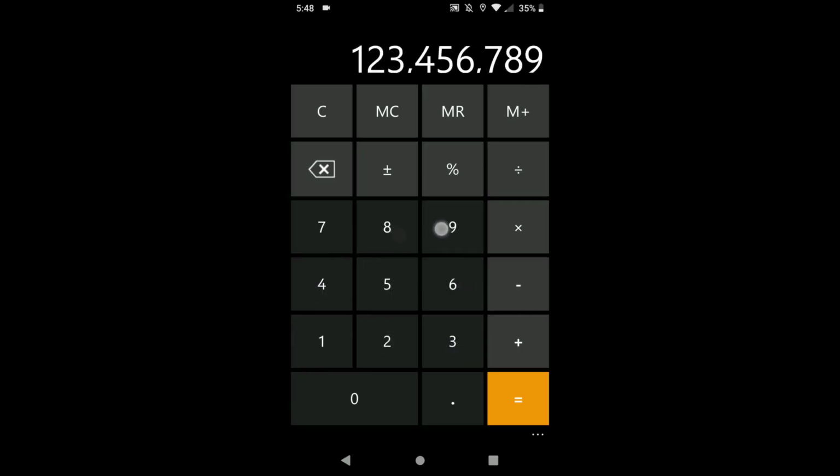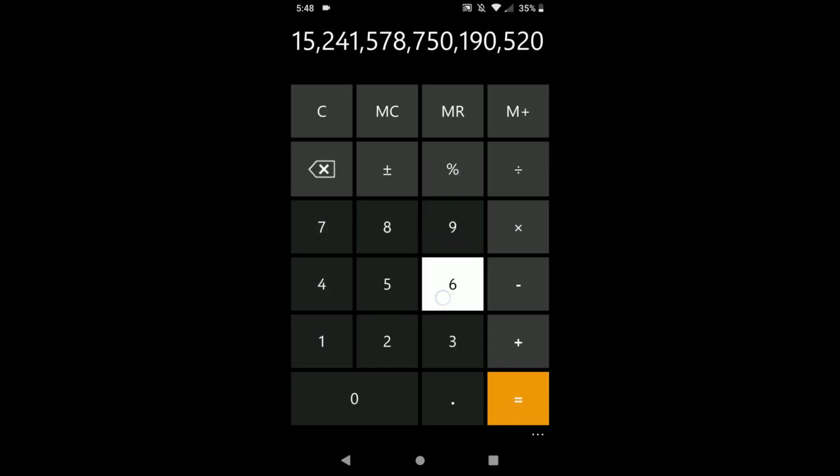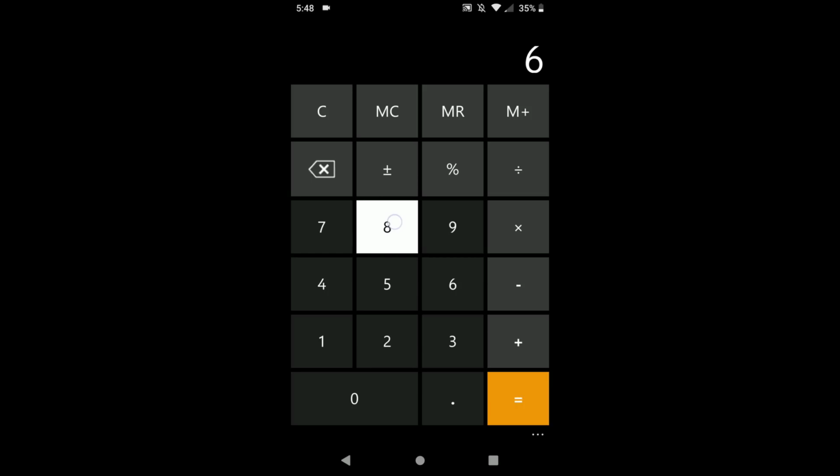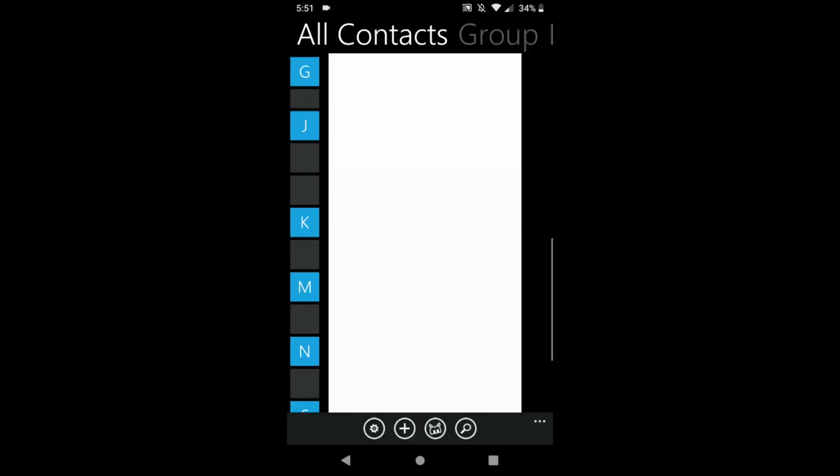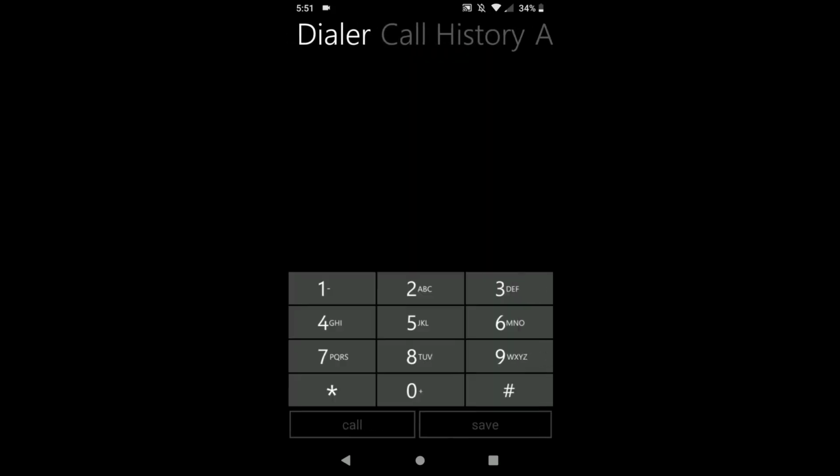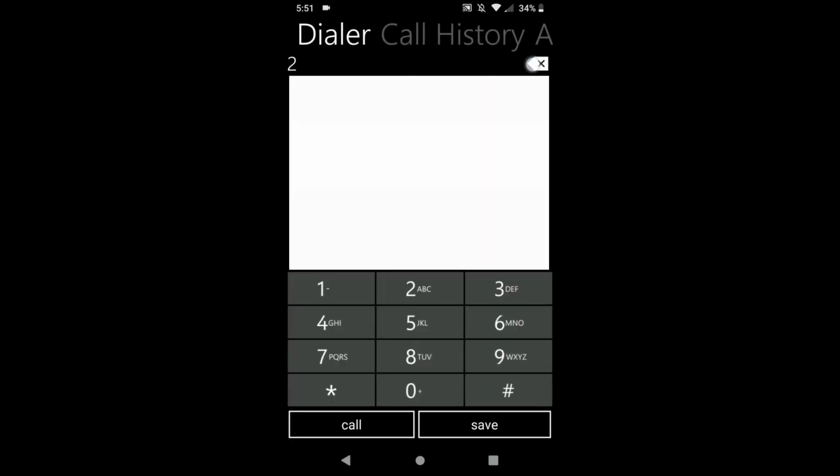All right, so now we're going to talk about some apps that are no longer in the Play Store. However, I have download links in the description for them. We have 7+ WP Calculator, which is an awesome looking calculator app in the style of Windows Phone. And while Squarehome already has a contact section, Squarehome doesn't have a dialer, and that's where Windows Phone 7 Contact Lite comes in. It is a Windows Phone style contacts and dialer, so yeah.